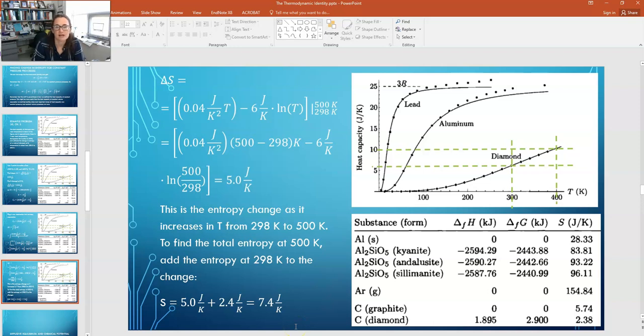That's how to use that expression, Delta S is equal to the integral of Cp over T dT. And here we did it for something where the heat capacity varies with temperature, but you might have a problem, for example, where the heat capacity is constant with respect to temperature, and then it's a little bit more straightforward, okay? So it just depends on the problem. The functions may be different and all that kind of good stuff, but this lays the foundation for how to find the entropy for a process where you're changing something at constant pressure, though, okay?